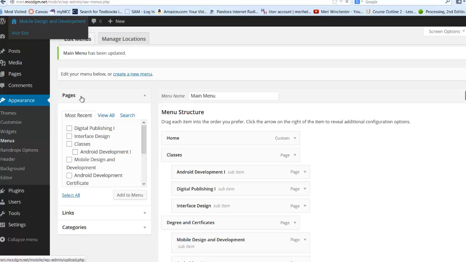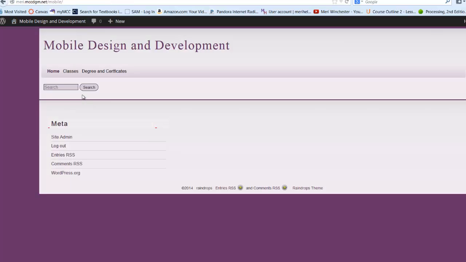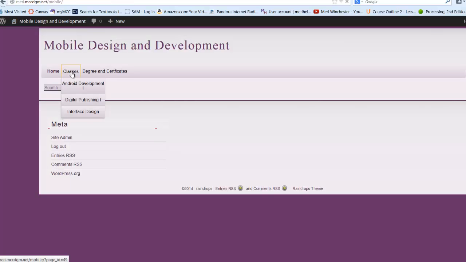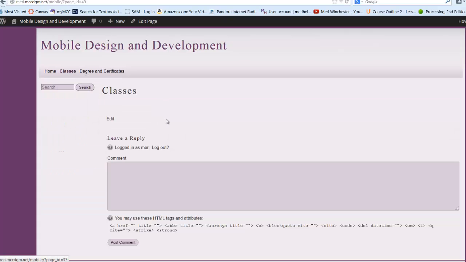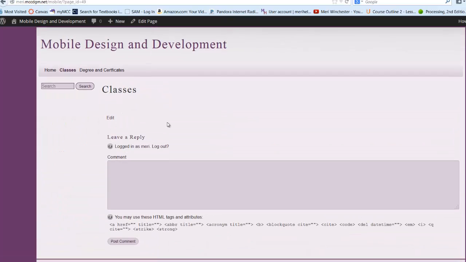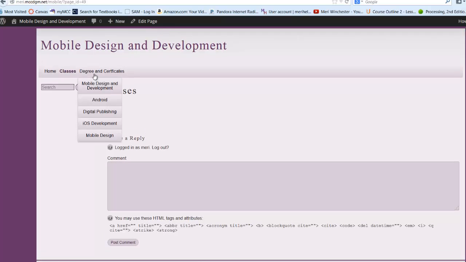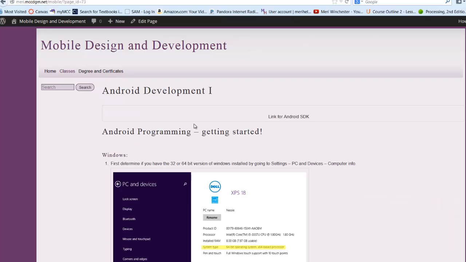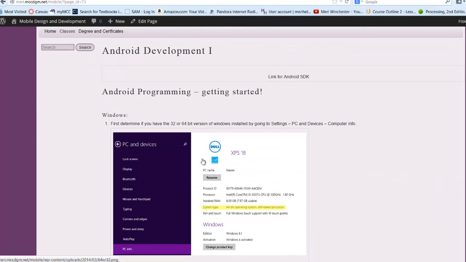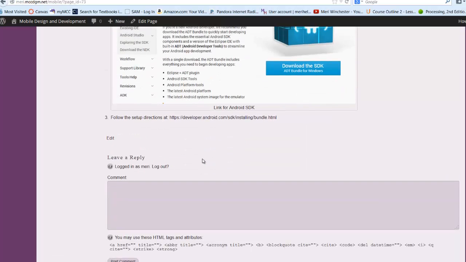So let's go visit the site again. Okay, so now if I clicked on classes, there's nothing in here, which is fine. But if I hover on classes, I have Android Development 1. I may want to abbreviate that to Android Dev 1. But that looks okay.